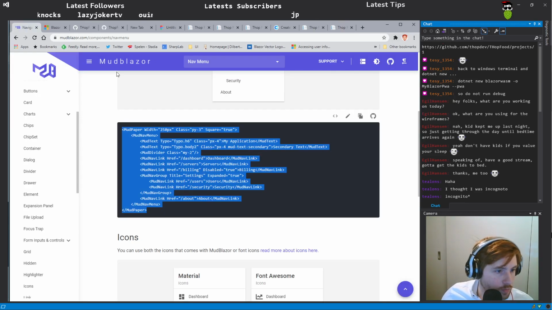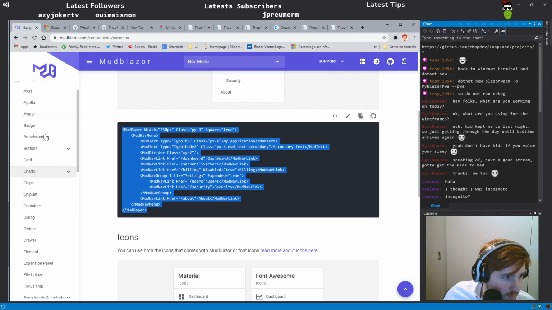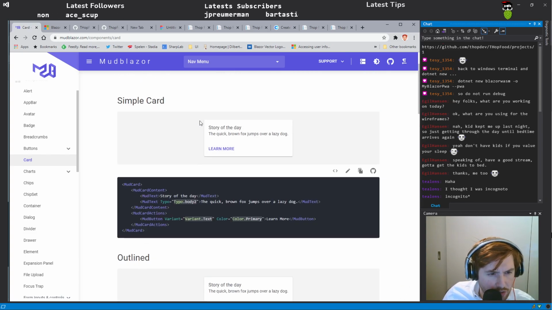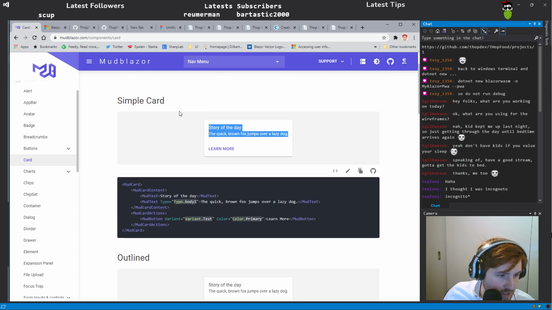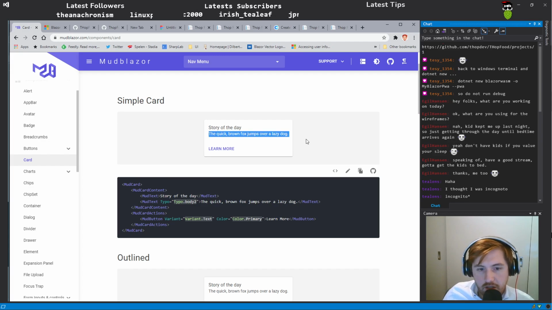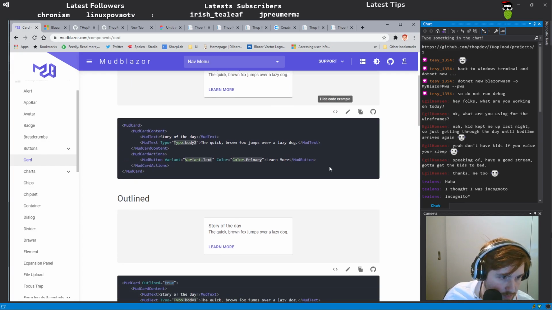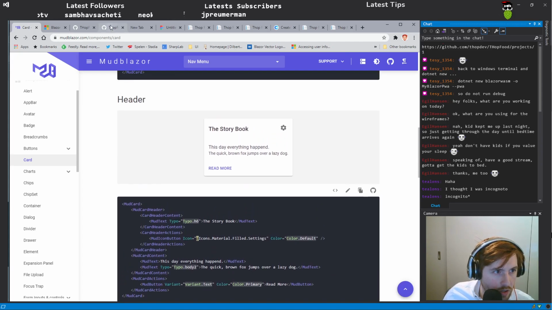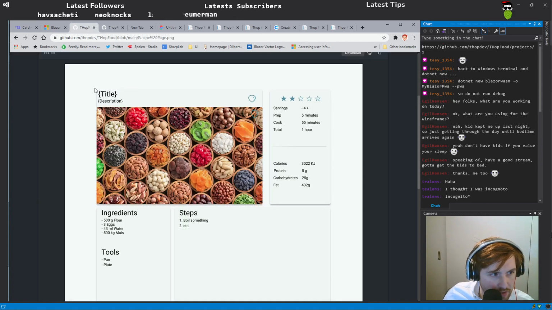So let's go to MudBlazor and check out the cards. We want the cards so it's a little bit elevated. It has nice rounded corners, and it's a little bit more white or darker than the background. As we can see, we want a header.